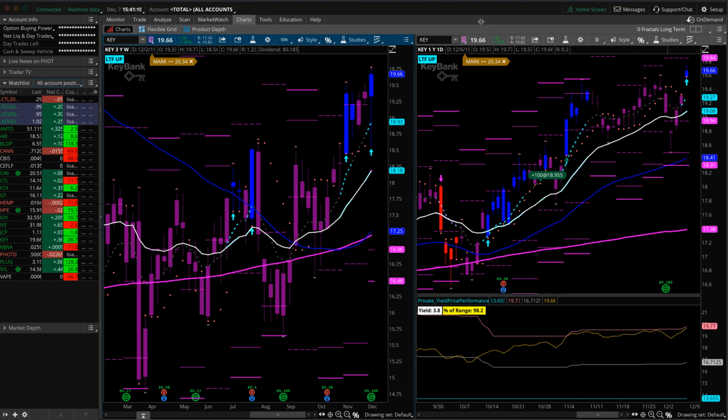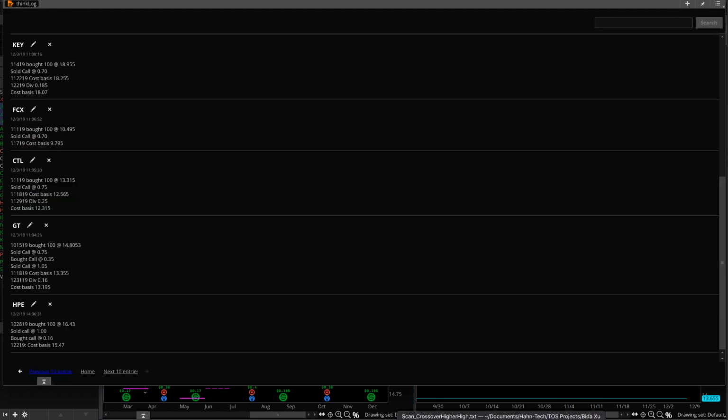Guys, I want to show you something in Thinkorswim that I have not covered in a previous video. This is called ThinkLog. And how do you get there? You go to Tools, and then you select ThinkLog from the list of available screens on the Tools tab. Okay, it's called ThinkLog. And I've got a screen already set aside to examine.